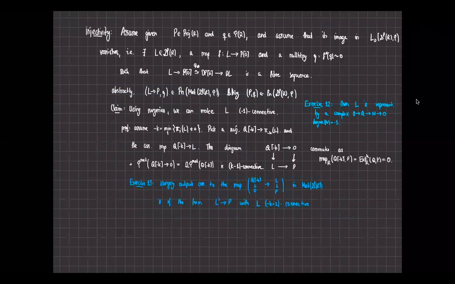So for Lagrangians, we make the following point. It's actually a bit subtle, so let me say something about it. Suppose we're now given a finitely generated projective with a form in Poincare of R, and assume that its image in the L group of chain complexes is 0. In other words, what we find is a map of chain complexes from some perfect complex L to P0 and a null homotopy of the restriction. And this is supposed to be a Lagrangian, so in addition, we know that this sequence is a fiber sequence.